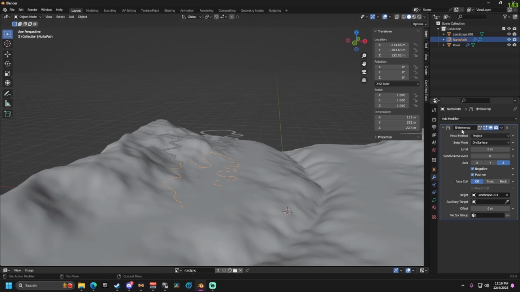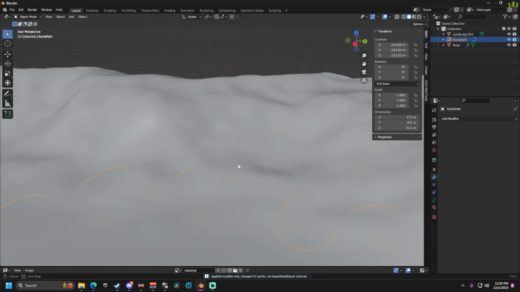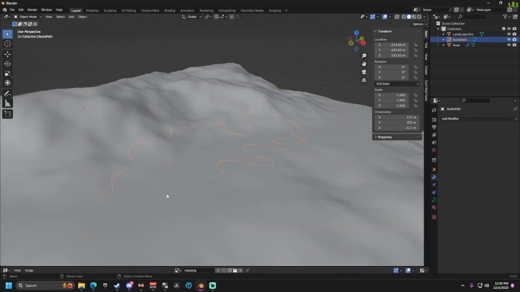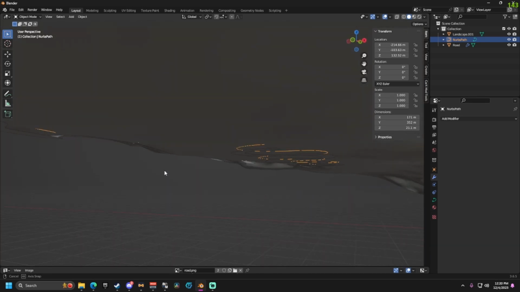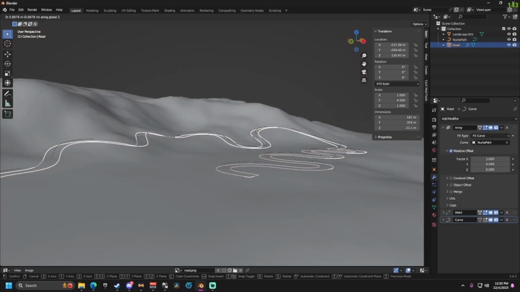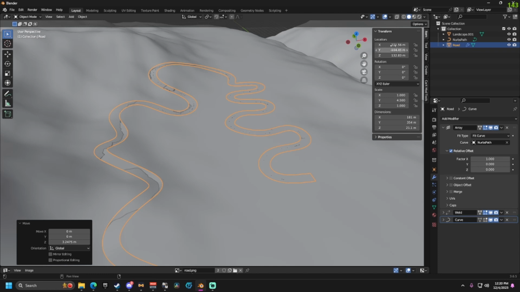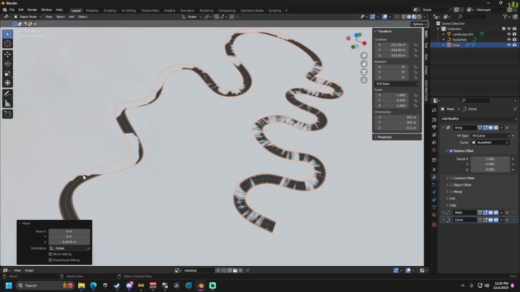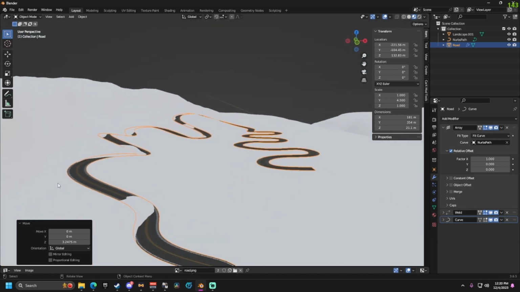Okay, so now I'm just going to go up here to this little drop down arrow, and I'm going to click apply. So now you can see our road is buggy, but it is inside the mountain now. Okay, so what I'm going to do is select the road, and press G and Z to raise it up. We're just going to set it right there, just like that. And now you can see it's more on top of the mountain, but as you can see, it's still really, really buggy. Now, a lot of that is because we don't have any depth to our road. It's literally just a plane.